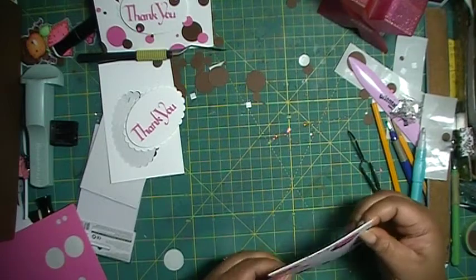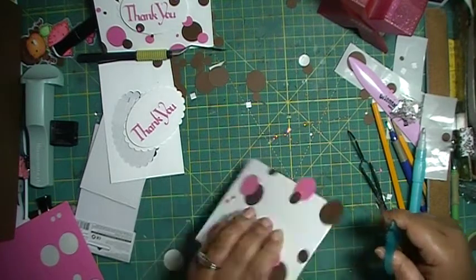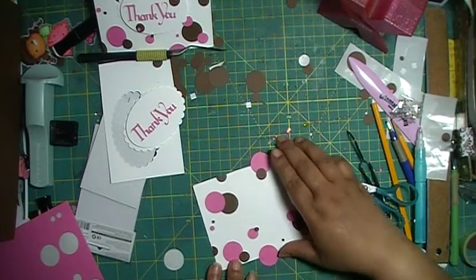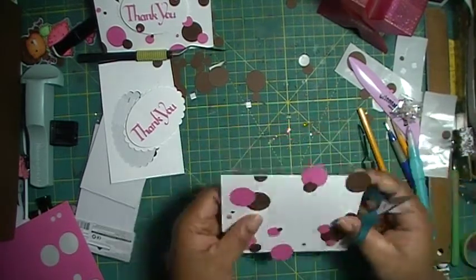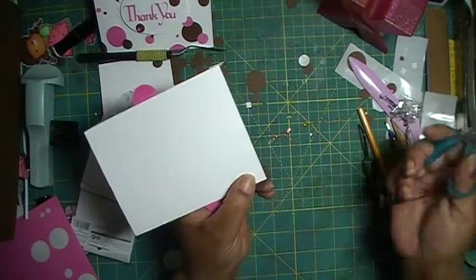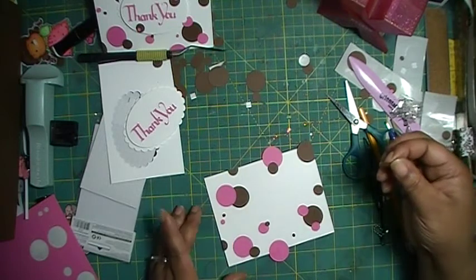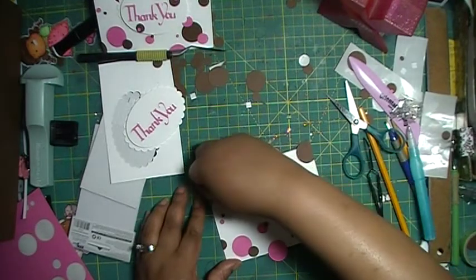Now here's my other thing, that I will not waste anything. Where's my scissors? So like I'm cutting this one off. Take that one and put it on the side. Can you see that? I just took that piece that I cut off and I'm putting it on the side. Now I'm going to cut this. Turn it this way so you can see it. Cut this piece off. Turn it over. And I'll just place it over here.